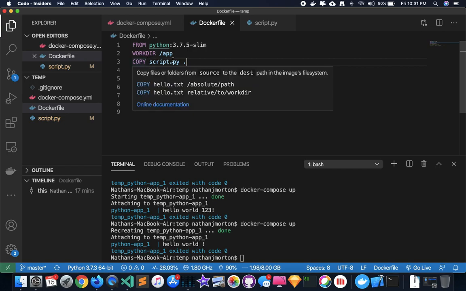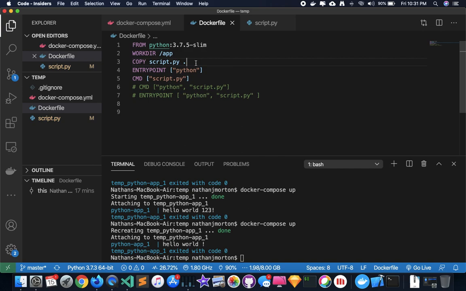But the best practice as of like April 2020, last time I checked, was that you're supposed to use copy instead of add, because add does some extra behavior that you're not supposed to use. So we're just using copy now, not add.